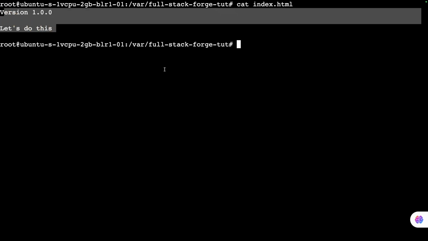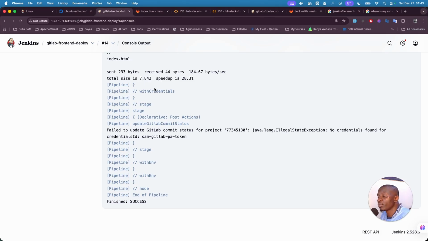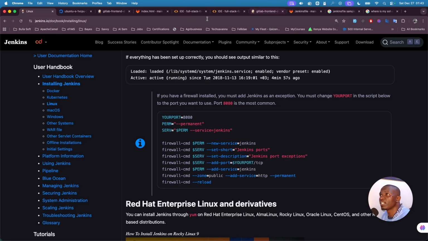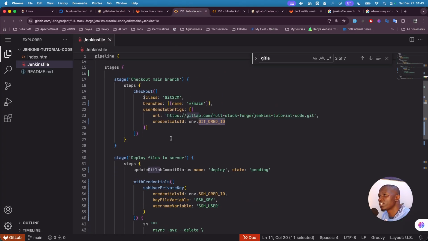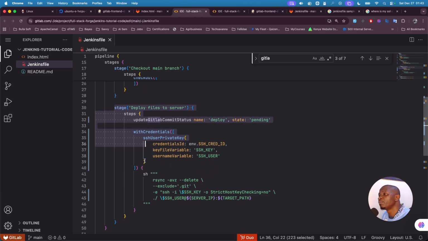So that's our update. So basically that's how you do GitLab Jenkins integration from the ground up, starting from the installation up to now the deployment. You can still add some more commands on this stage. For example, you can put some new stage here, say a build stage. If you're deploying a Spring Boot application, you can have a build stage whereby you're building the project, you're cleaning it up.